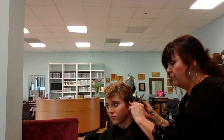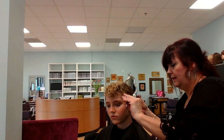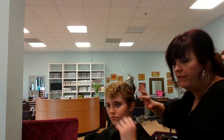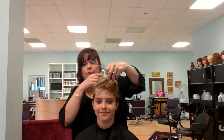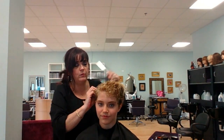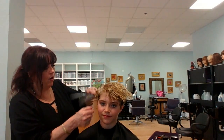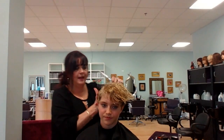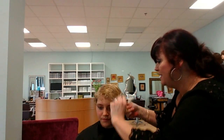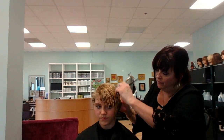And going on around right here, taking that off. Now, we've got all that hair off the sides gone already. Look at that great little face. Now, we know this is kind of a natural fall to this side, and that's what we want to find. Caitlin, I like it the further over the better. I don't like that deep part, but you see we have a little wisp hanging over, so I am going to razor that off just a little bit, but it'll make the rest of this hair look super long. And that's what makes this haircut look very dramatic.